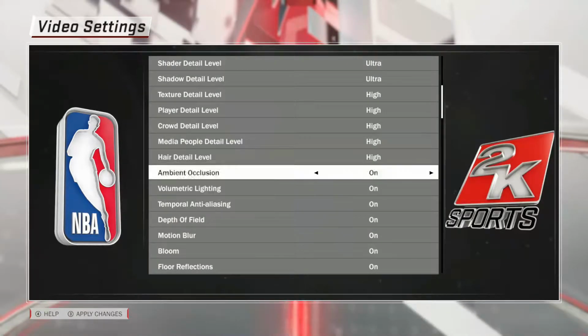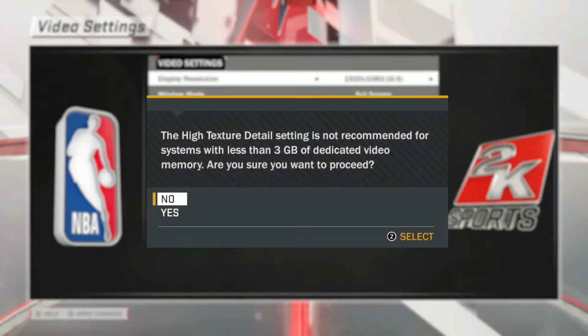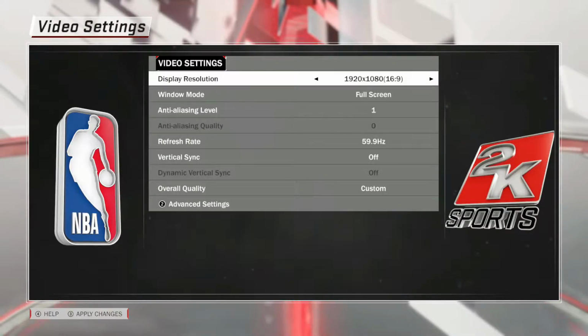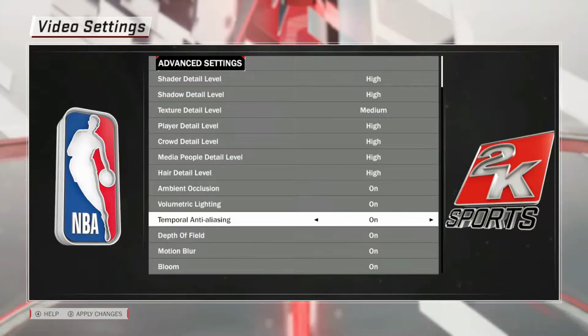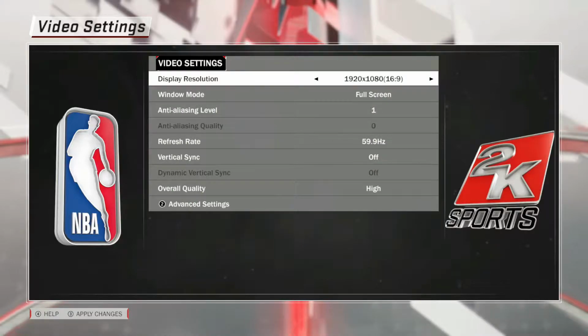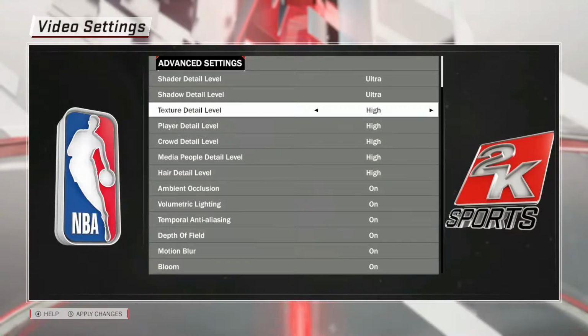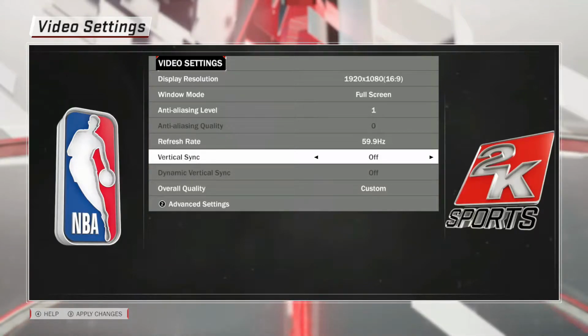with the high textures, like I'm now trying to do, the game will say something like: no, the high texture detail setting is not recommended for systems with less than 3 GB of VRAM. So if you have one of those graphics cards listed in the title of the video, but they have 2 GB of VRAM, I surely recommend you go with the textures on medium. If you have your R7 370 with 4 GB, you can go with the textures on high without any problem. But either way, I decided to test the game with the high settings, which enables the textures on medium, so there is no problem.